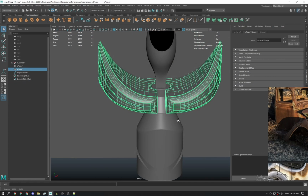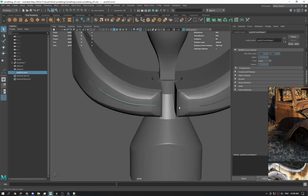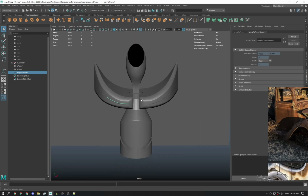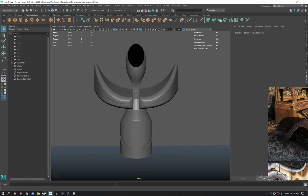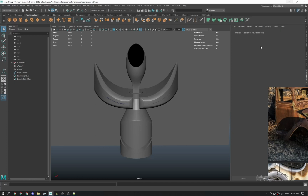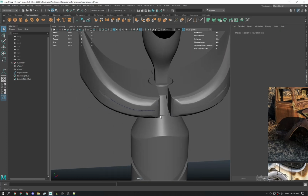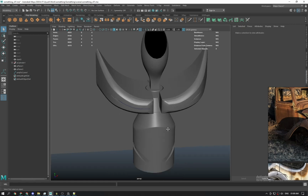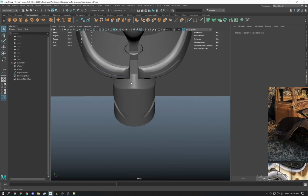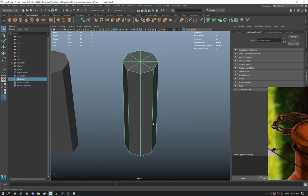Okay, and for flushing, one has to pull both chains together, like bringing these two pieces of a butterfly machine. So that is what I was going for. Let me end this video after the chain link. For the chain I will keep it like this. I'm thinking of finishing it.